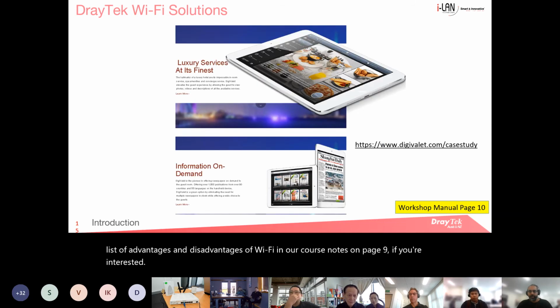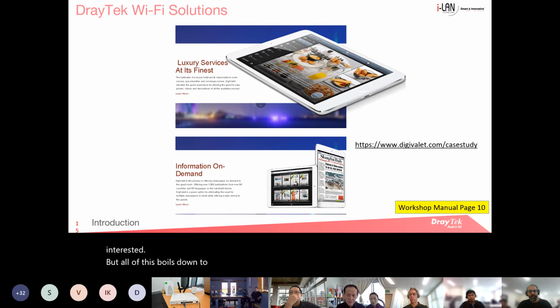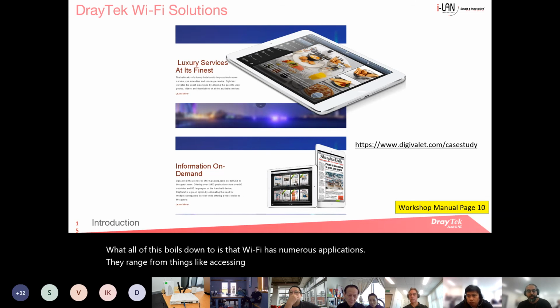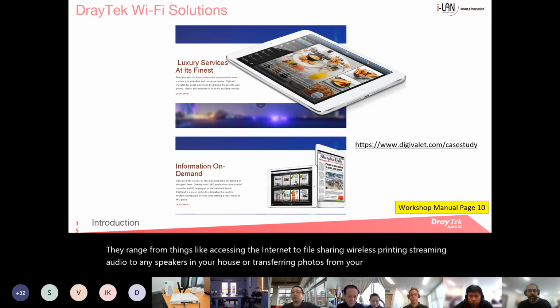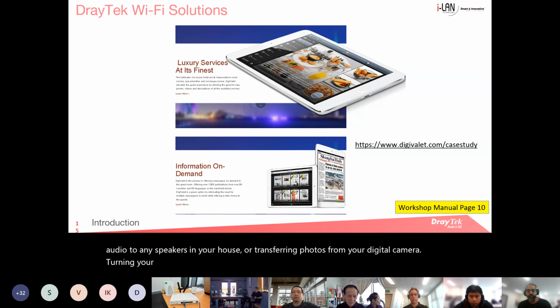What all of this boils down to is that Wi-Fi has numerous applications. They range from things like accessing the internet to file sharing, wireless printing, streaming audio to any speakers in your house, or transferring photos from your digital camera, turning your smartphone into a remote control, and streaming movies to any TV in the house, just to name a few.